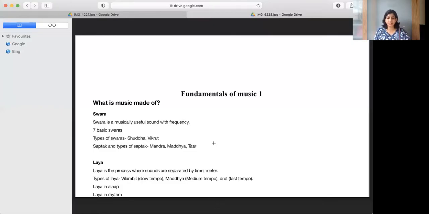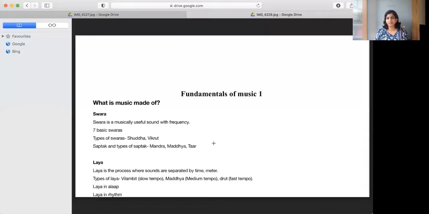We have created, we have said that, okay, this frequency which exists in nature, we will call it sa, or we will call it shadja, or we will call this re or rishabha. So we have named the swaras, but swaras are natural. We cannot create them or destroy them. They are always there. Ragas are man-made. Ragas are not natural. Ragas, then bandishes, compositions, taranas, trivats, hori, chaiti, all these are man-made. But swara, which is the most elementary factor in making all of these, is natural. That is very important to remember.